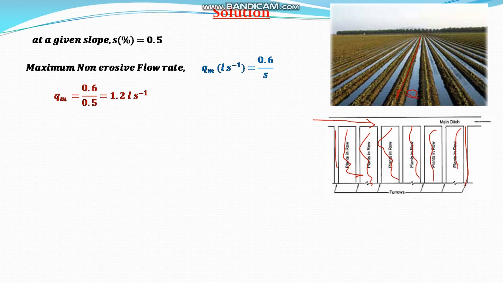Once you know the non-erosive flow rate or stream rate, then we can use the average depth of water applied during an irrigation. Generally when the water is irrigated, it is saying that one hour is required to reach the end of the furrow. Therefore, in one hour, what is the depth of irrigated water?